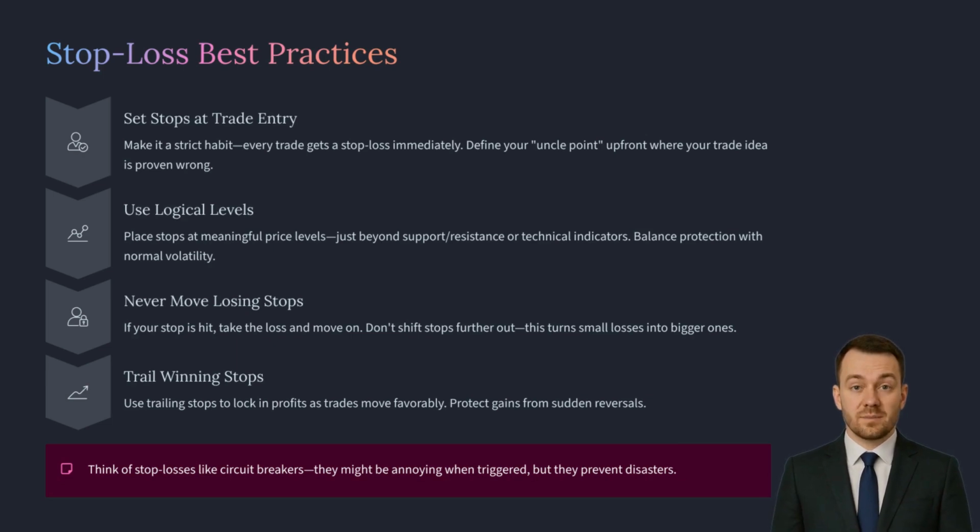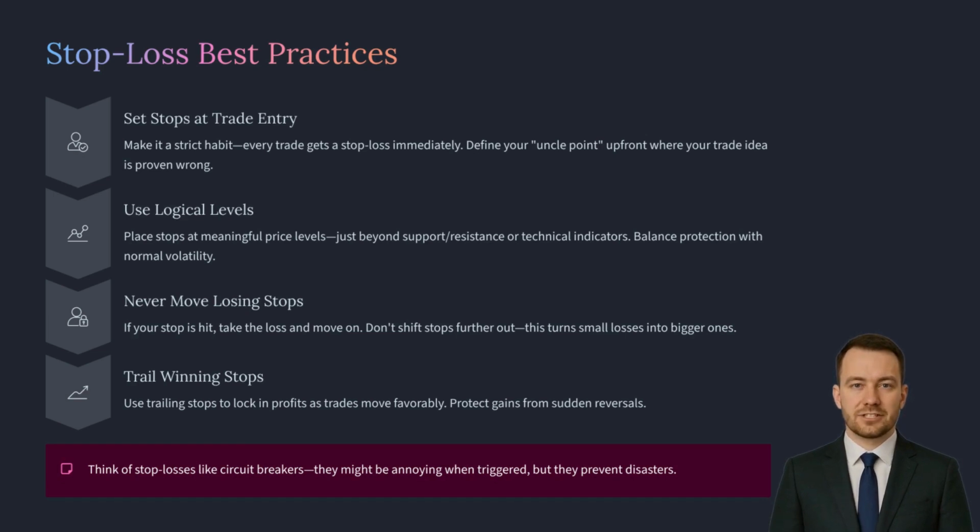Consider trailing stops for winners. While the main focus is protecting against losses, also plan how to protect profits. Many platforms allow trailing stop orders. These move your stop loss up as the trade moves in your favor, locking in gains. For example, if a trade is strongly profitable, you might trail your stop to break even, so you can't lose, and then further into profit as the price advances. This way, you won't give back all your hard-earned gains if the market reverses sharply.